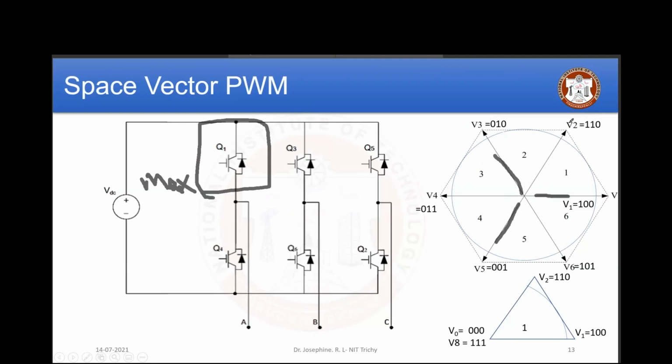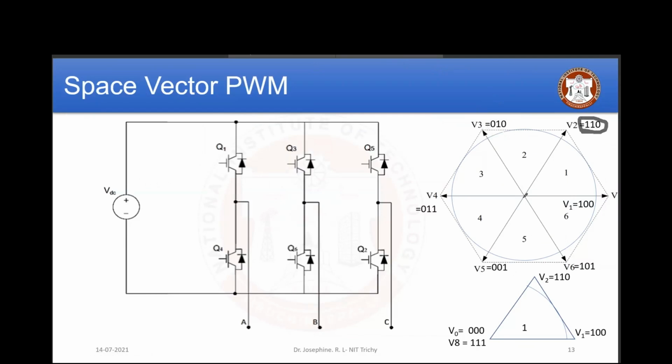But intermediately, if I turn both this one and this one on, it is going to operate in this mode, like 1, 1 and 0. So these two are on.